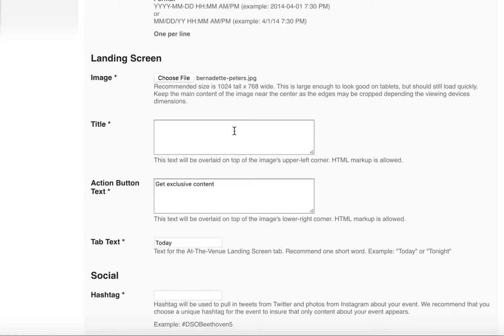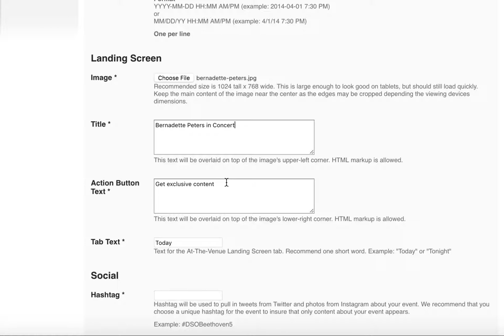Now again, if you're pre-filling data from an event, this will appear here. But otherwise, you'll need to enter it in if you're working with a blank slate. If you like, you can change the action button text.